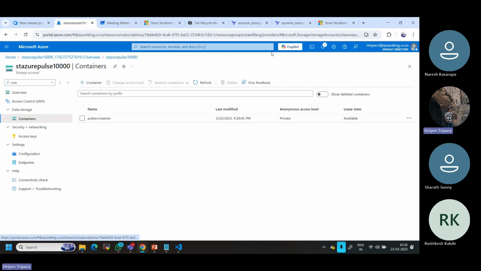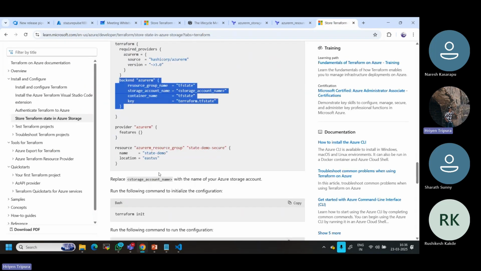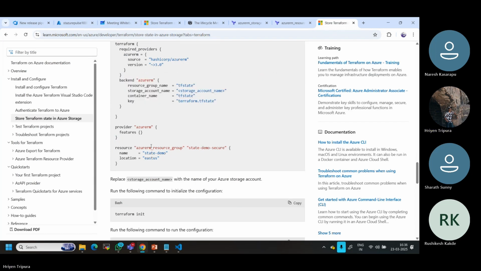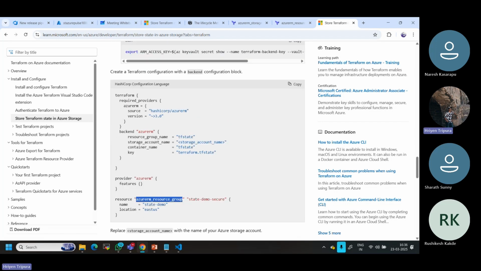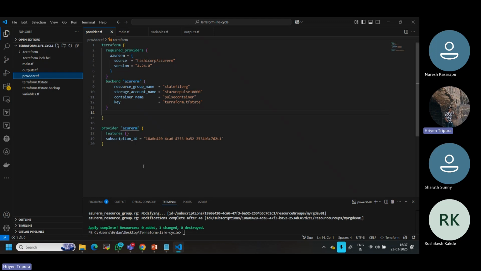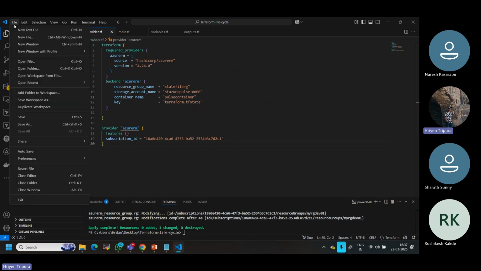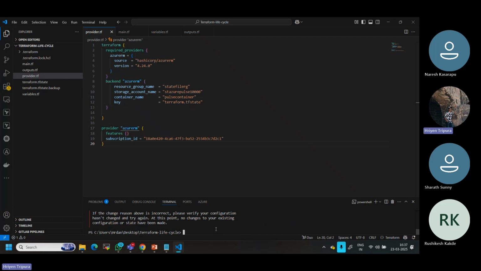So let me try to refer to the documents. Now it is saying the resource group, whatever we are using, right? Now let's go here. If I run Terraform once again, what happens? Let's say I will do terraform plan. Let's see what happens.